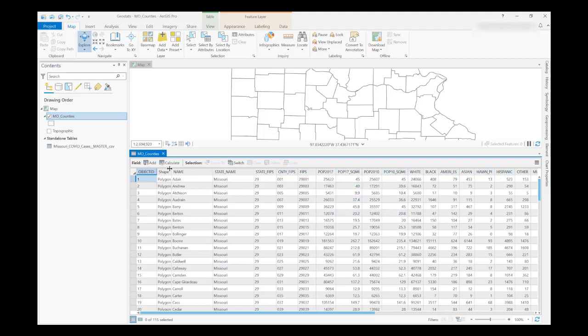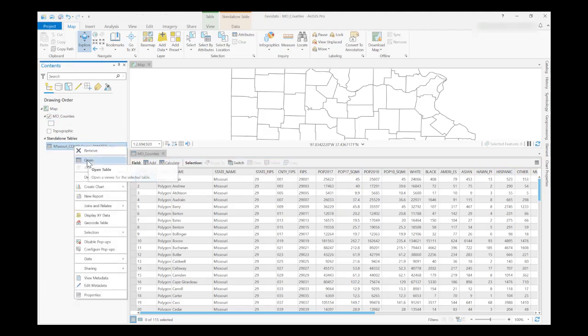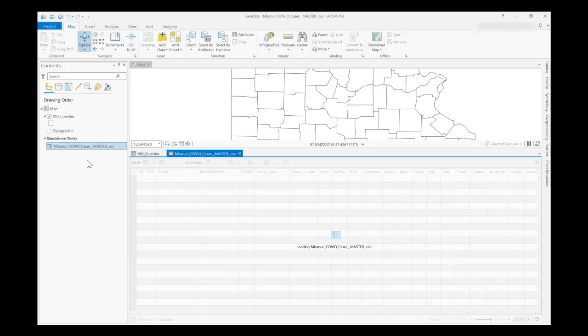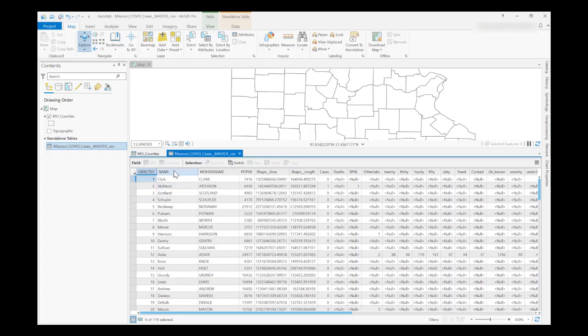So before we get to that step, the next thing that we need to do is look at our attribute table coming over from the Health and Human Services group at the state of Missouri, and they are providing these case updates. And so here we have the county name, we have the number of cases, the number of deaths if available, and some additional information here broken out by demographic. For this exercise we're just going to be looking at the number of cases, and so what we need to do is connect the data out of this attribute table or just a comma separated file that you might have produced from Excel and connect that over to our geography so that we're able to use those data together.